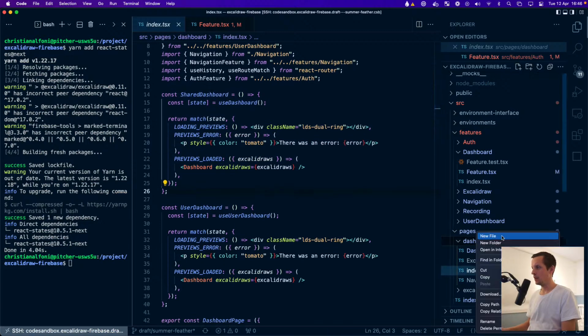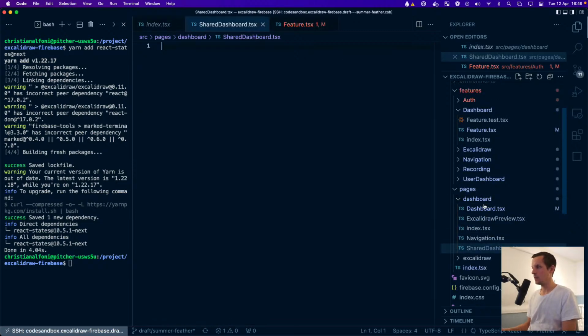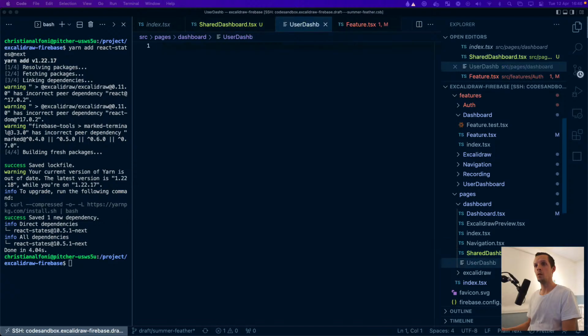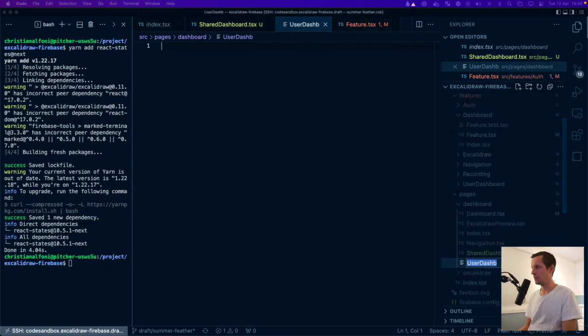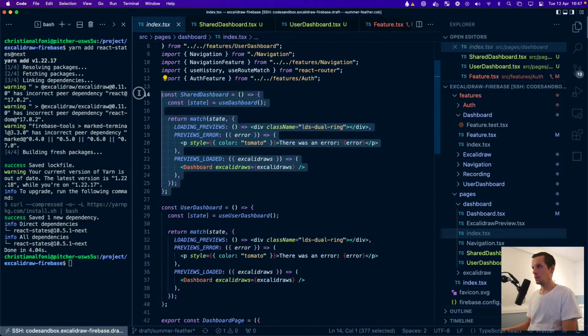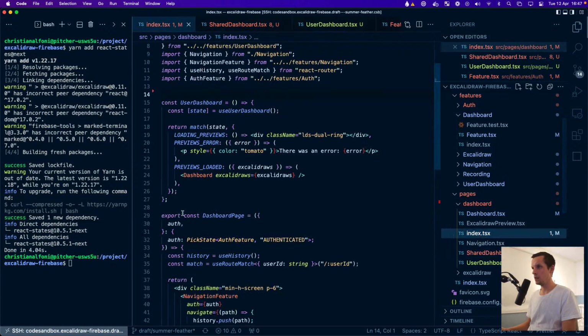Let's do that. Okay, so shared dashboard and new file user dashboard. Oh, sorry. Rename user dash. Hey, user dashboard tsx. Share dashboard. And then user dashboard.